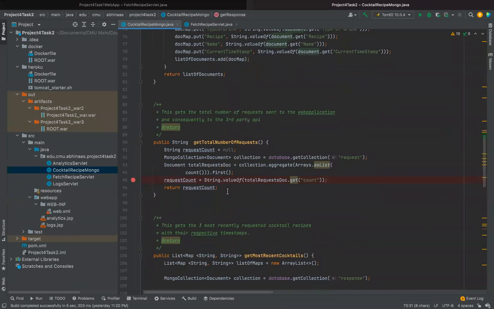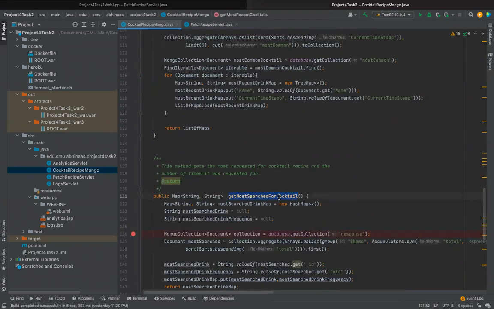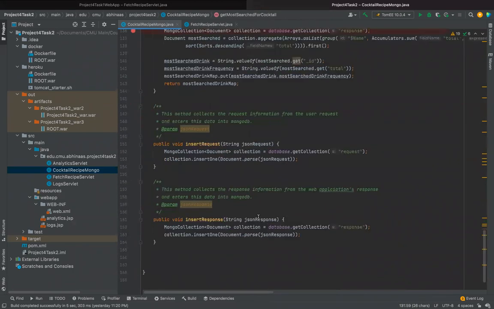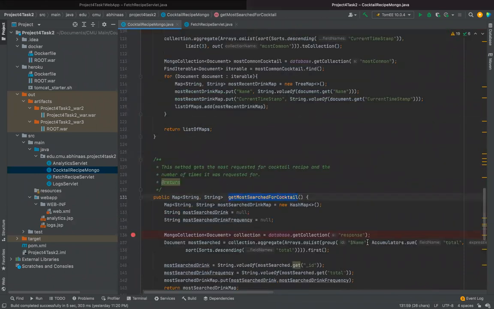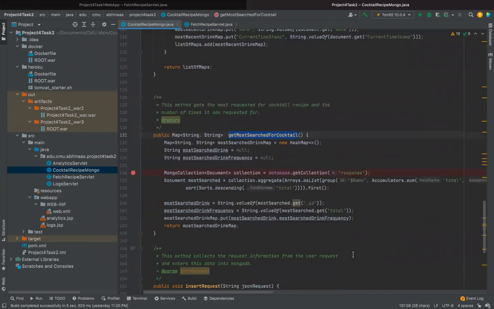We will come to this in a few minutes, but we'll also see the usage of methods like get total number of requests, get most recent cocktails, as well as get most searched for cocktail, as we use all of those to create the analytics information on the operational dashboard.